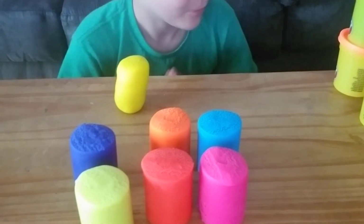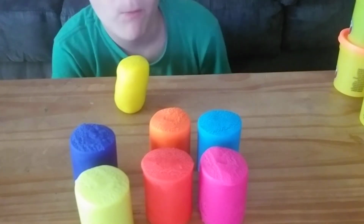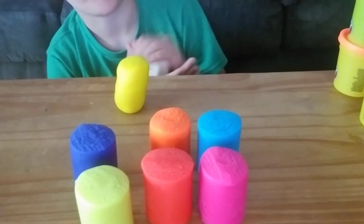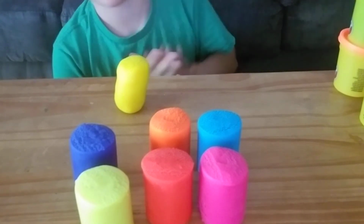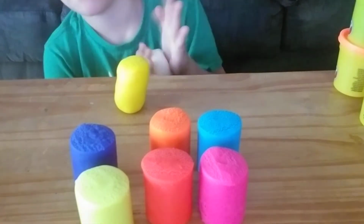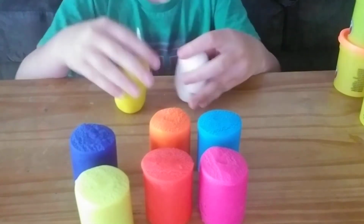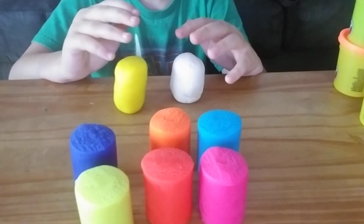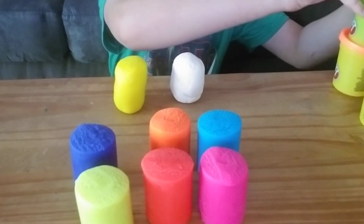Gross. Susie made a birthday hat in the shape of a cone with a diameter of 8 inches. What kind of homework question is this? With a diameter of 8 inches and a height of 12 inches, determine the volume of the party hat. I have no idea, so I'm not going to solve the problem.